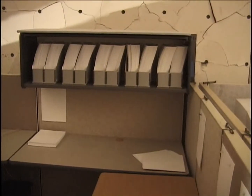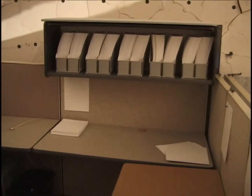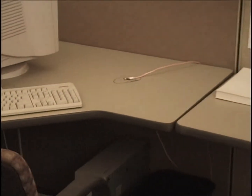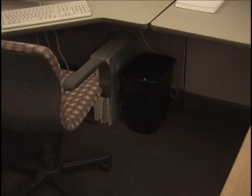Now standing in the northwest corner of cubicle number 2, looking down at 3 reams of paper along the desk surface, a half ream of paper there, usual 13 reams of paper in the bookcase. Half ream of paper here. Some above and below the desk surface. There's our computer. And wastebasket, the view of contents.